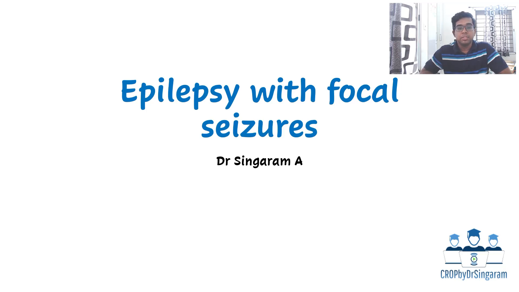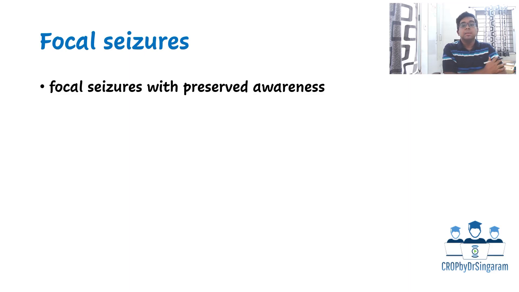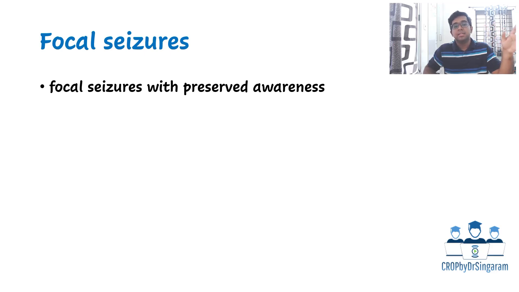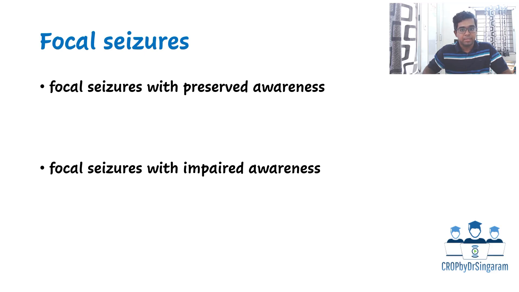I am going to focus on two conditions where you will have a child with epilepsy but with repeated focal seizures. A focal seizure is a condition wherein the seizure originates from only some parts of the brain and not all parts. Focal seizures are divided into two categories: focal seizure with preserved awareness — the new term for simple focal seizure, where the child is aware at the time of seizure — and focal seizure with impaired awareness, previously called complex focal seizure, where the child is not conscious at the time of seizure.